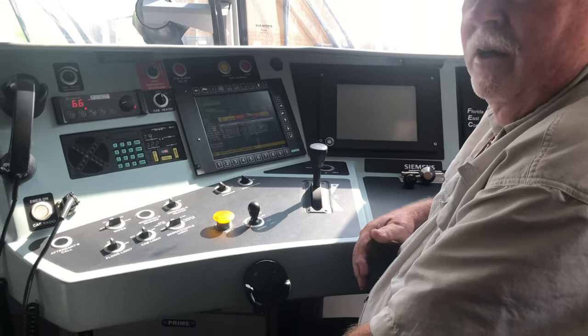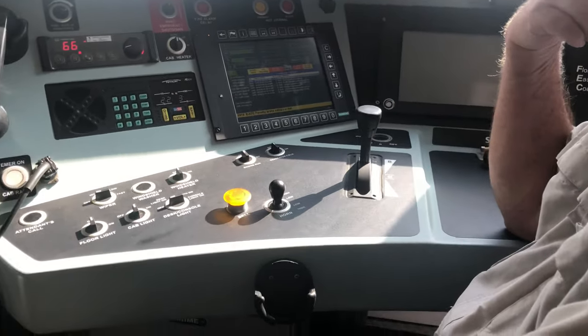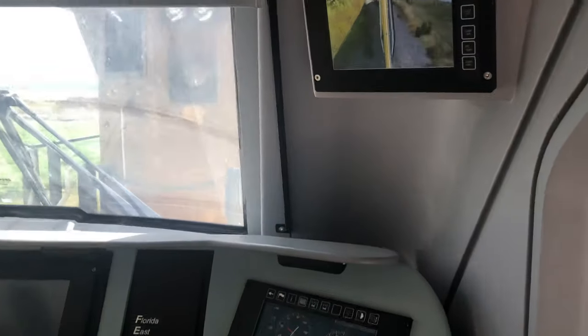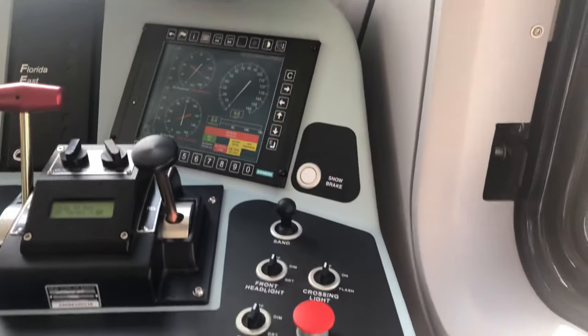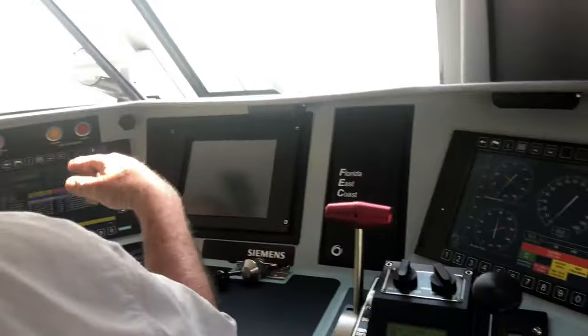A question for you. I noticed that it's not digital on the dash, I mean the speed numbers and what have you. It's still analog looking. What's the thought behind that? So it simulates a locomotive, where you have the air gauge, the driver gauge. We simulate it, but it's all digital. I understand it's digital, but it isn't like in a modern locomotive or car. I would think the numbers of the speed would show. Oh, you will. That comes up here.